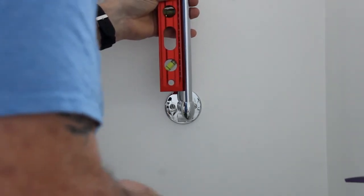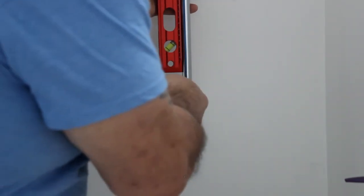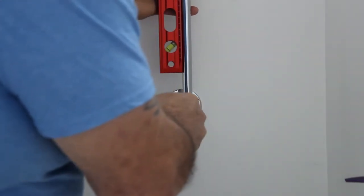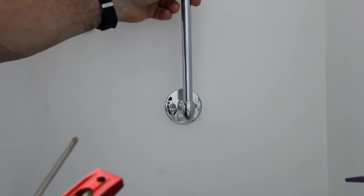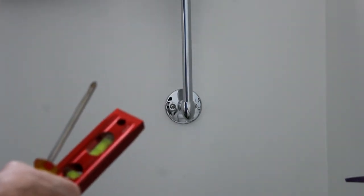Okay, just a fine-tune adjustment right there. I can move it a little bit. And then I do the final tightening to where I'm happy. Okay, that's good and tight. It's on there in a rugged fashion. There's the paper towel. Good to go.